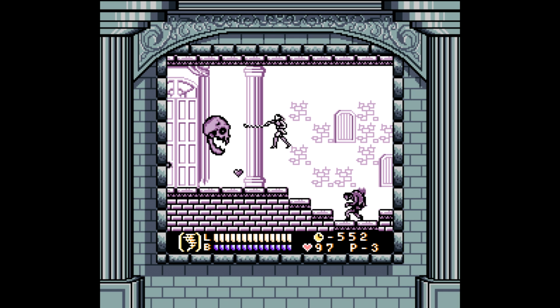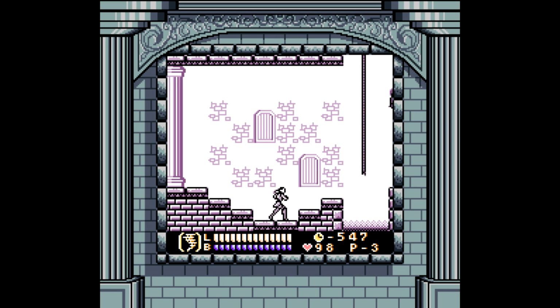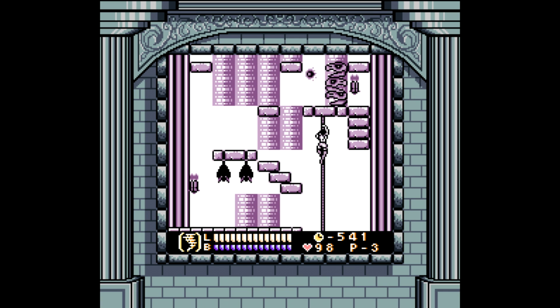Once again, bait the skull down, take it out before then going down here and taking out this Hunchback. Be careful of the rope, make sure that you hit up when you jump, so you attach yourself to it and then start climbing upwards.